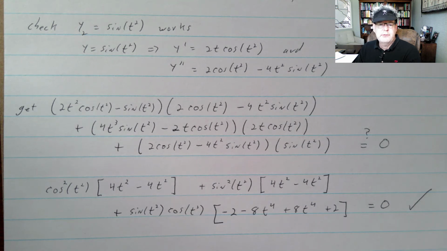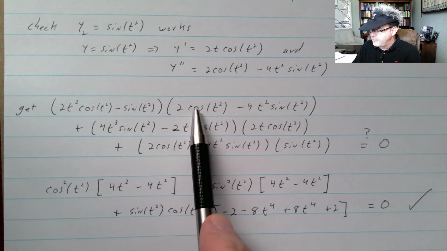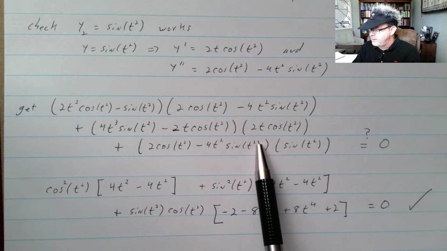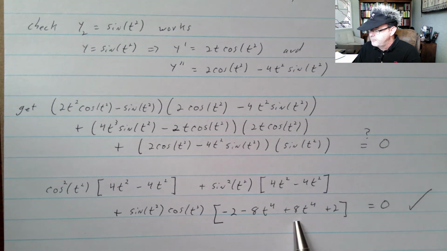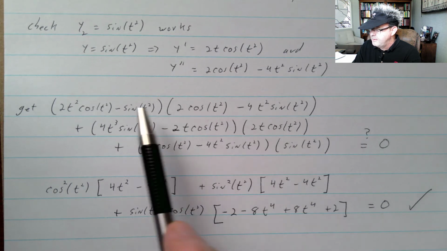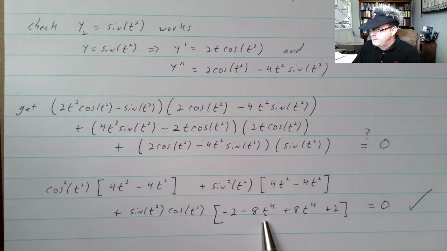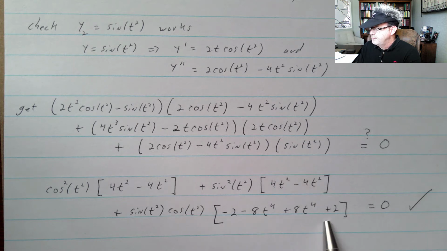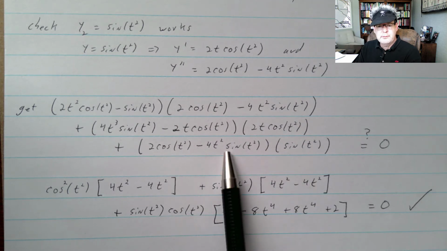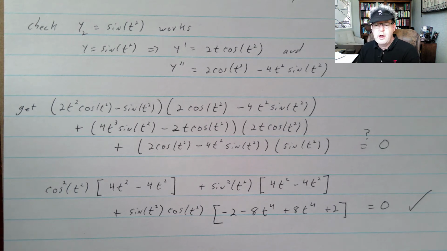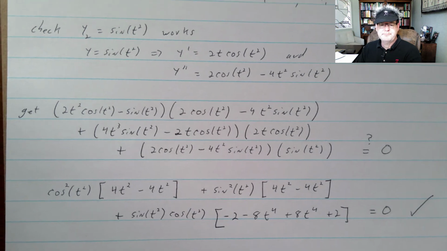And then we've got a few sine times cosine terms. Sine times cosine, I've got a negative 2. I've got over here a plus 8t to the 4th. Oops. I've got that right there. I guess before that, I should have had over here, let's see, plus 2. Yeah, right here, I've got a minus 8t to the 4th, sine times cosine. Then here's the plus, and then here's a plus 2. So if you gather all the like terms, they look like that, and so it does equal 0. So y1 and y2 are both solutions of that differential equation.